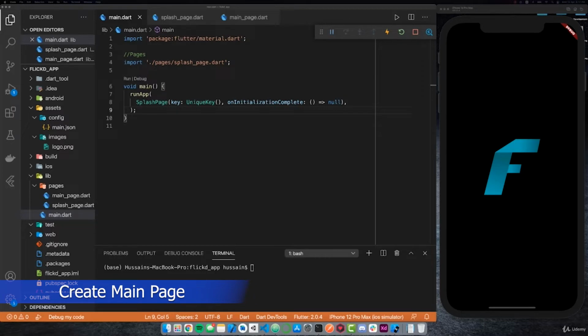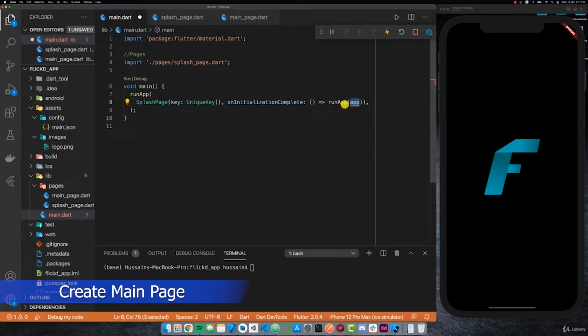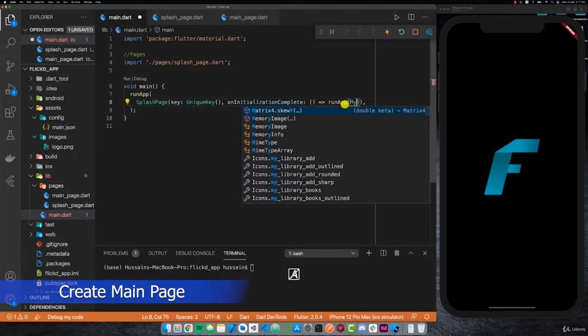So the way this is going to work is that inside of our main function, you can see that we have this function called runApp. And this runApp function creates our splash page, and then passes for the onInitializationComplete a function to be called. Inside of our onInitializationComplete function call that we're passing, we'll call runApp again. So we're going to spin up another app, which in Flutter will disregard the app that was previously running. And inside of here, we are going to run our MyApp.